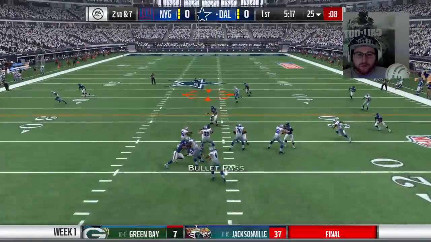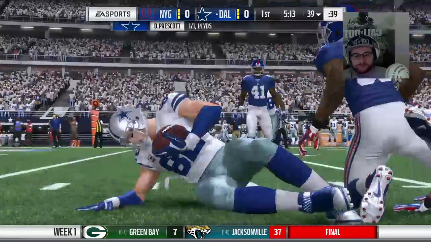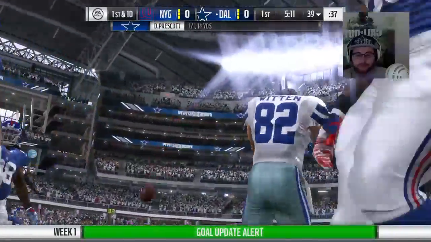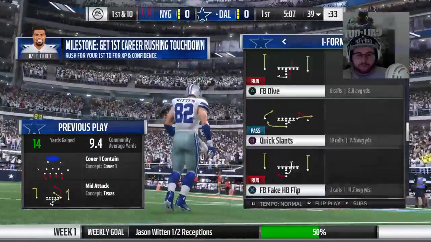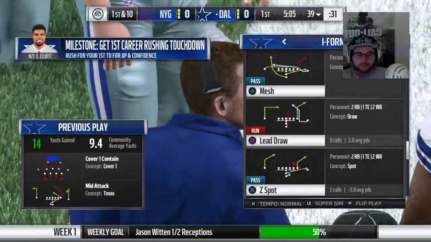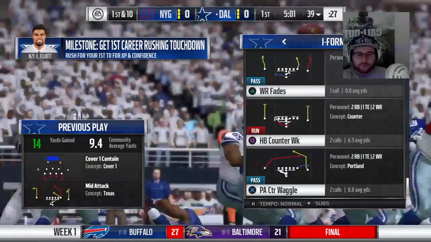To throw. And he hits Jason Witten, the tight end. A really nice pickup of 14 yards, and it moves the sticks. Completion was given up, but that's why you play zone defense, so that you can have people around the ball when it's caught, and you don't give up much run after the catch.